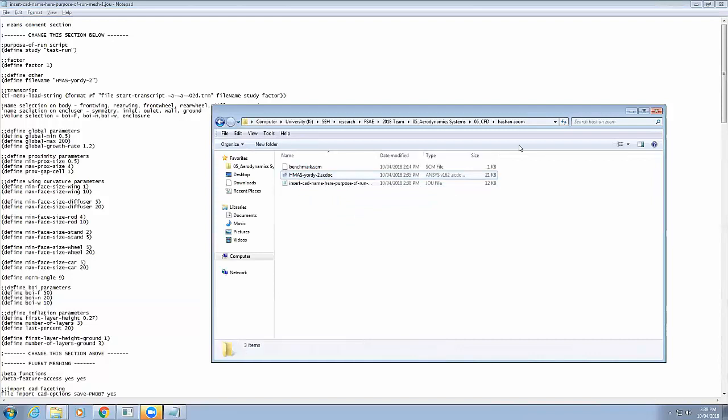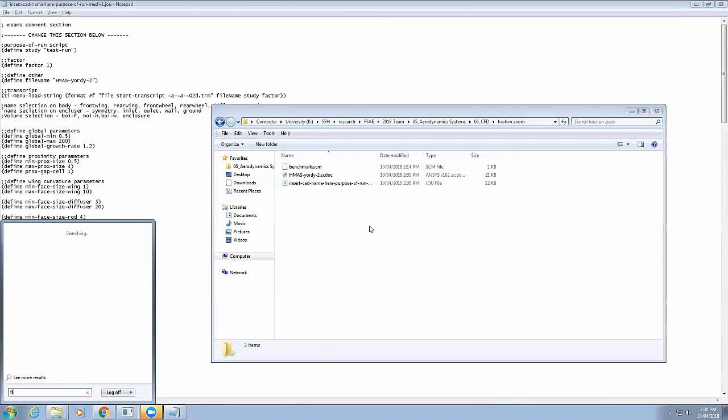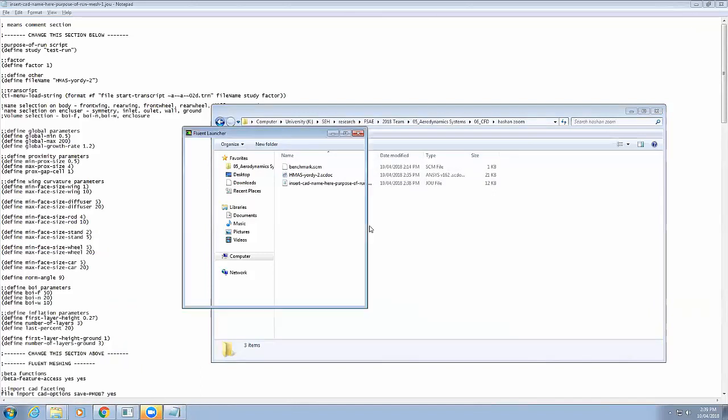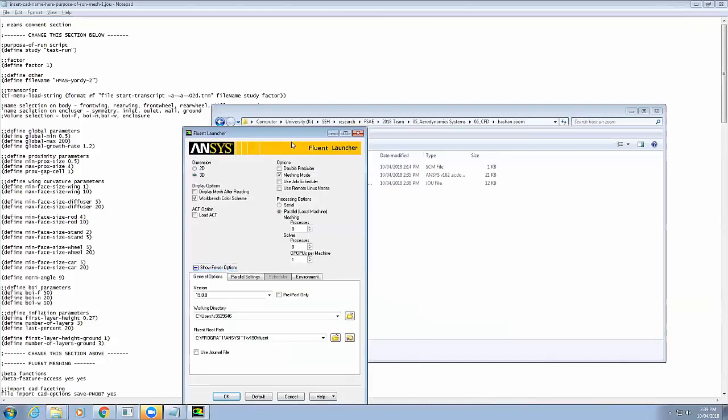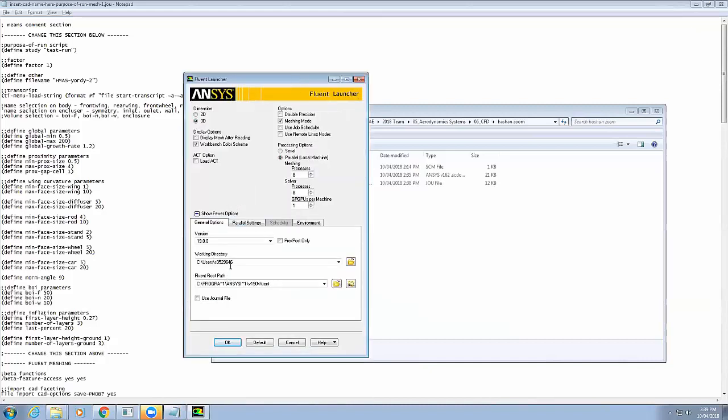Cool. All right. So the reason I wanted to do this is that normally when you open up Fluent, it opens the working directory somewhere, right? But you don't know where that is. This might not work because this looks as if this might be a network file. But what you should normally do is copy and paste that file directory. And then when you open up Fluent, right, show more options. Yep. And you can see the working directory is there. Leave it here now, right?